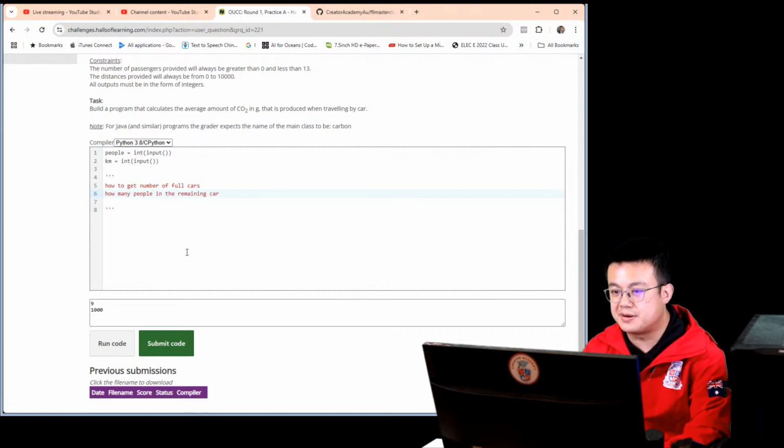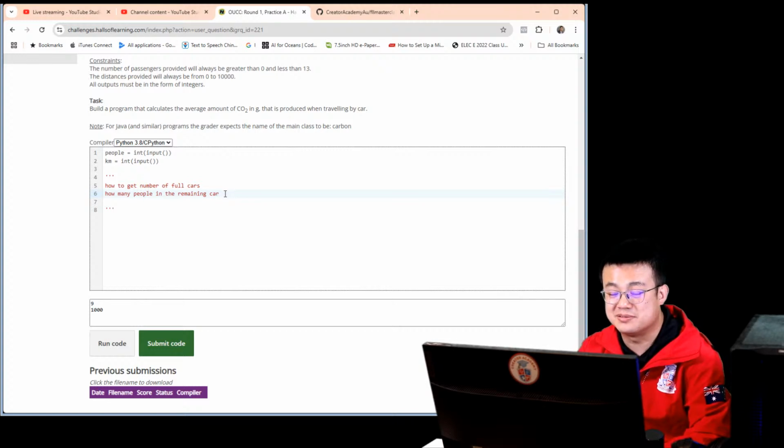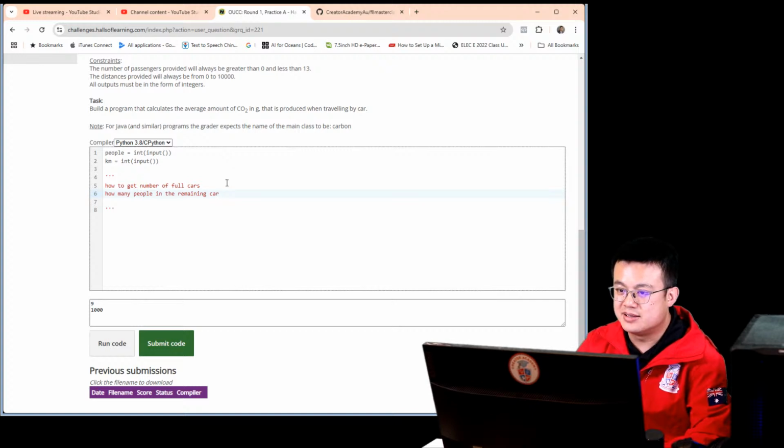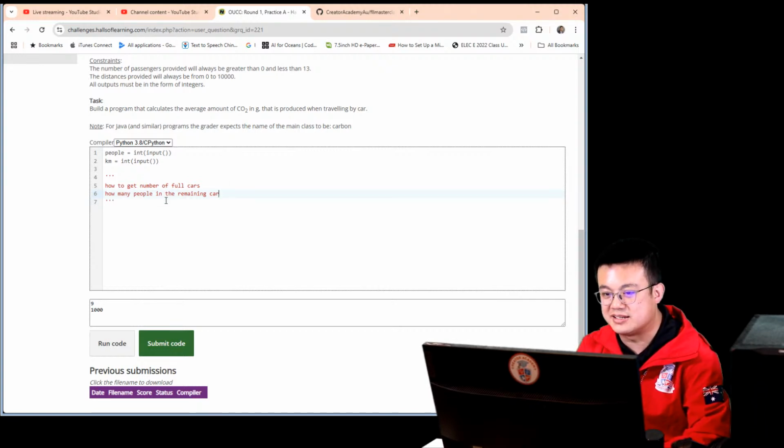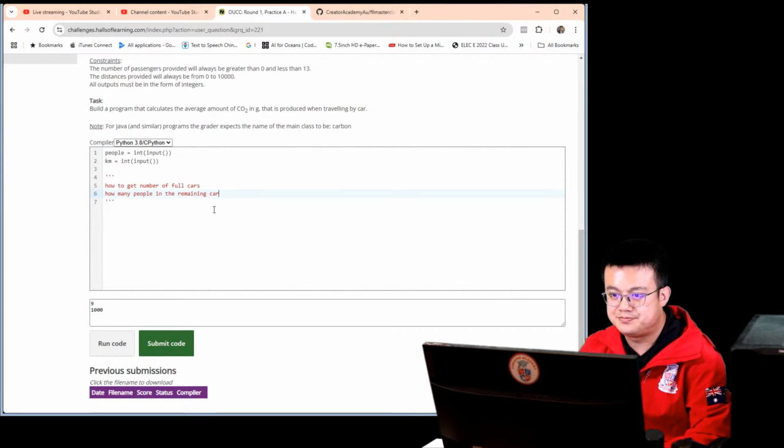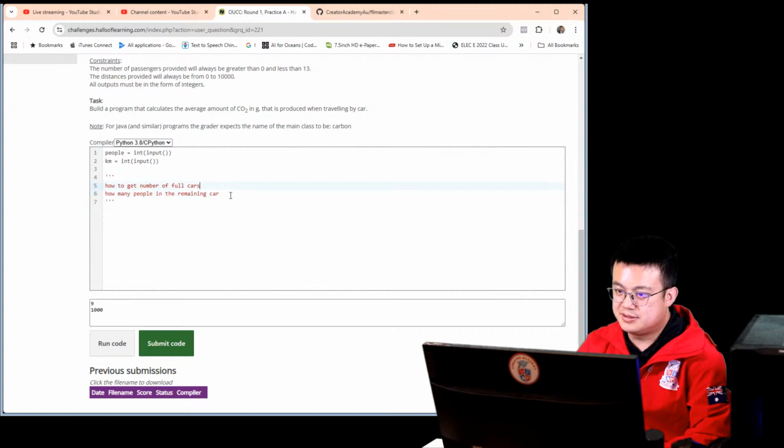Each car can only hold 4 people, but if you have a number that's not divisible by 4 cleanly, then you will have a car that has only a partial number of passengers.